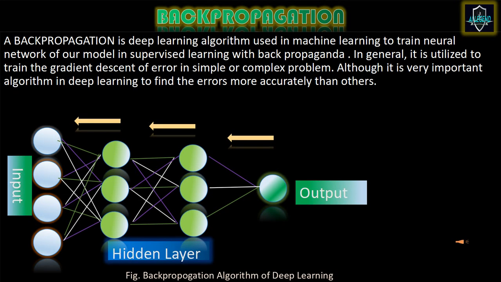As we are seeing in the figure, there's an input, hidden layer, and output, and a reverse direction arrow, right? How does the forward pass work? In the forward pass, initially the input is fed into the input layer. Since the input is raw data, it can be used for training our neural network, right? The input and their corresponding weights are passed to the hidden layers in the neural network. For instance, consider the illustration figure. There are two hidden layers, and the output of H1 can be used as input of H2, right?